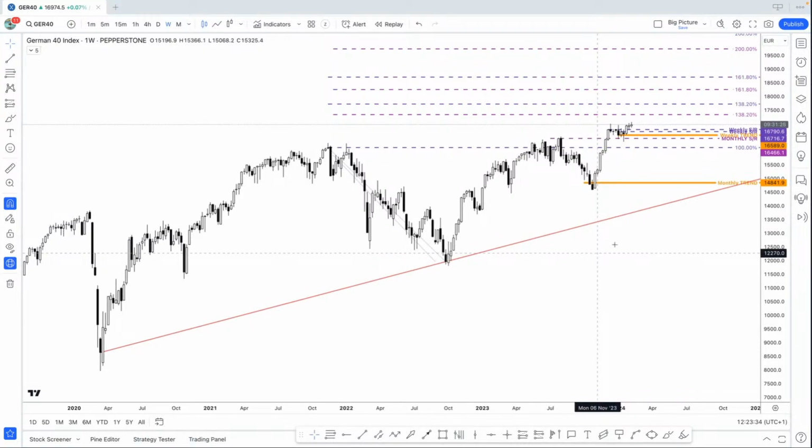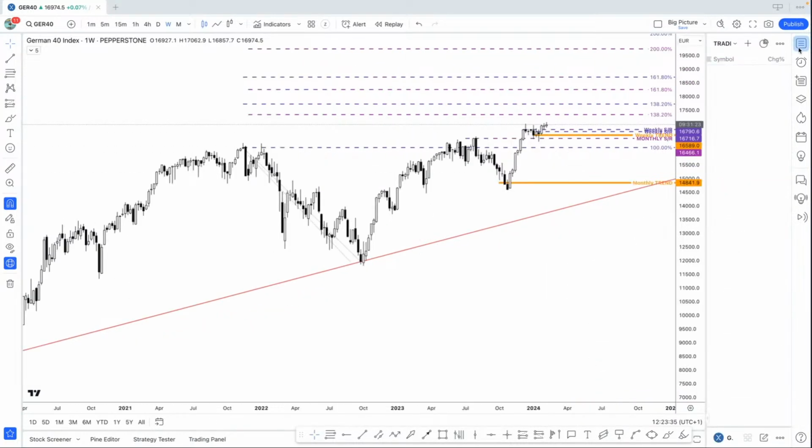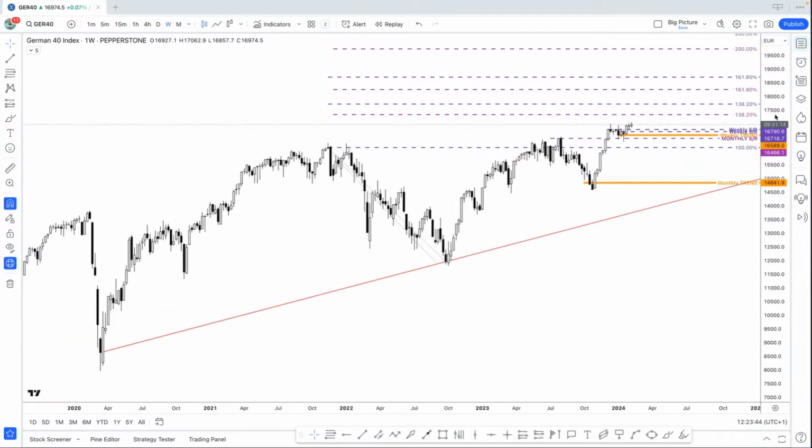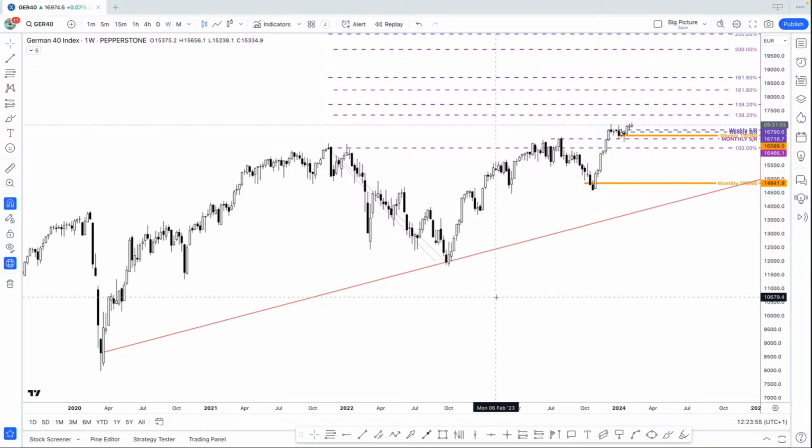And let's check out the biggest markets. These are the ones that I cover. Okay, I'm not sure we will cover every market. If you had a chart request, please let me know. I'm curious about new charts. But let's see the DAX first, the German index.